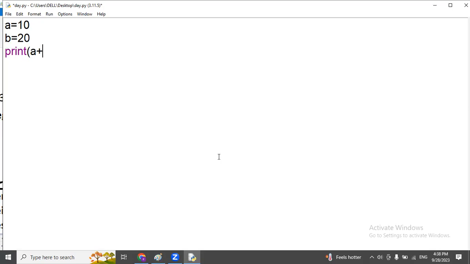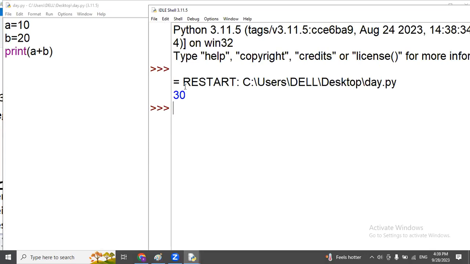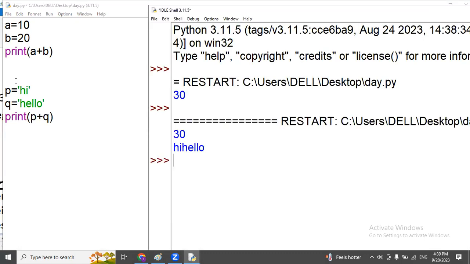After that, I'm going to mention A plus B. Now which operation is performed? Addition operation is performed. Same process: P equal to hi and Q equal to hello. If we try to perform P plus Q, now execute here, it shows hi hello. Here hi and hello are two different strings, but we have added both strings.